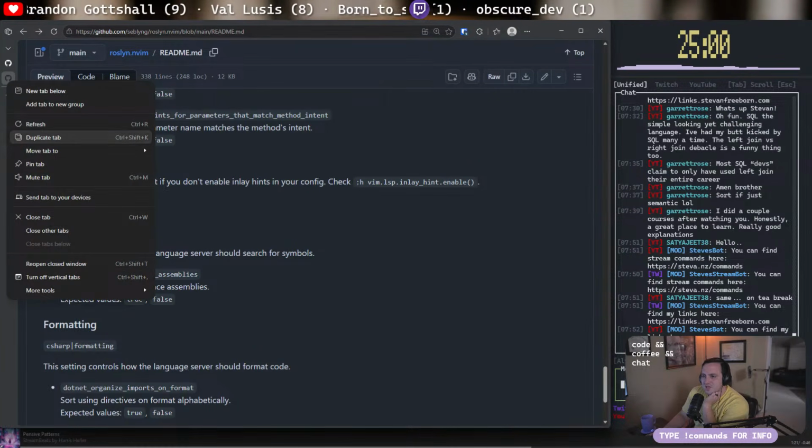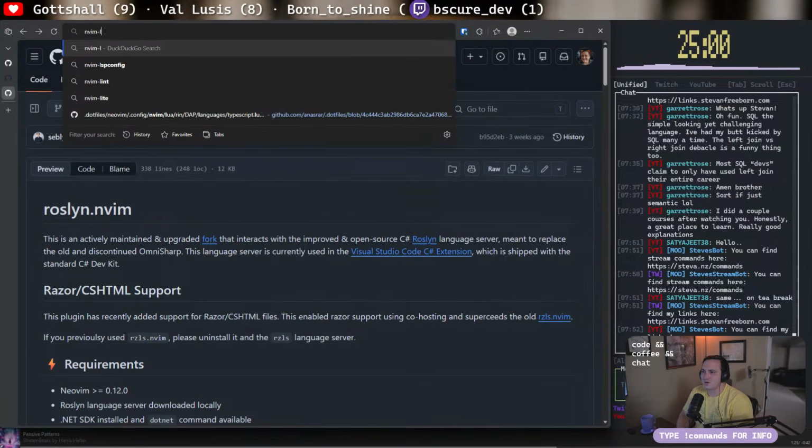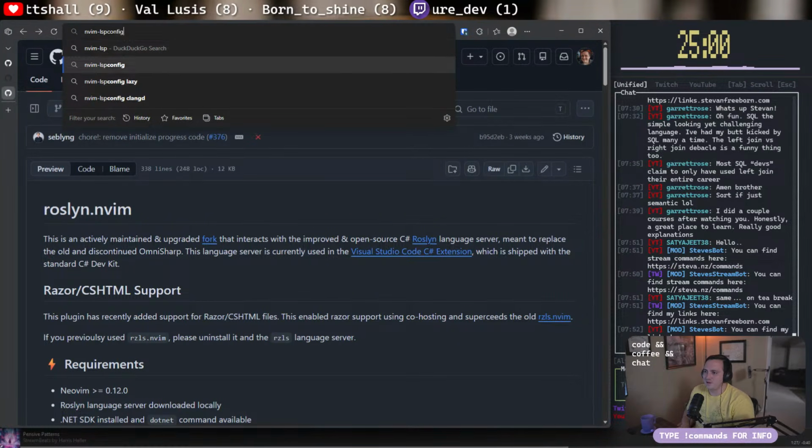Okay, let me contrast this against my Neovim LSP config.